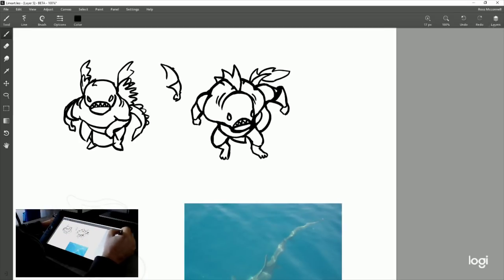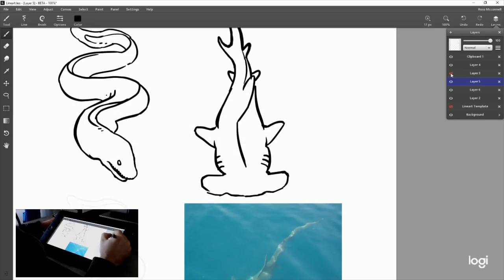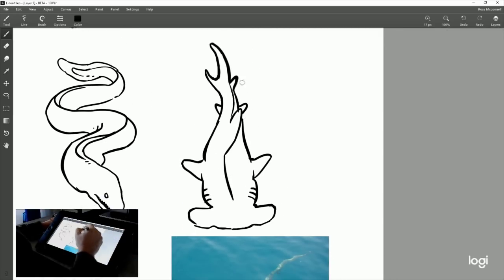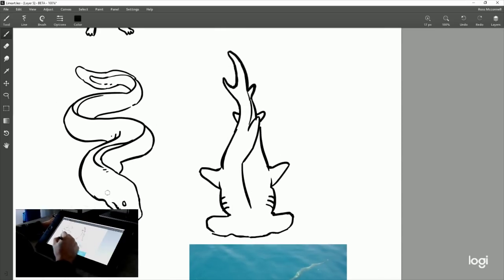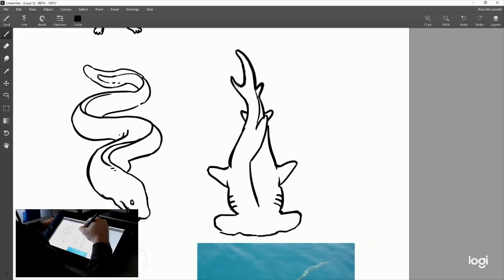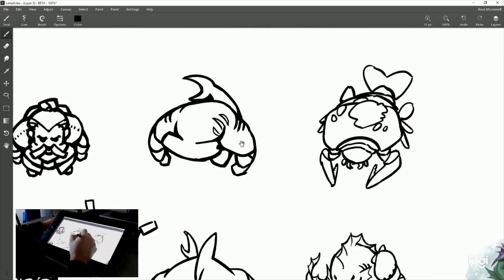Yeah. Oops, I've hit the wrong layer, and I'm lost again. I'm going to tidy up those layers sometime. But shark scale, pretty happy with him. He looks like a good buddy with the eel. Maybe the tail needs more of a crescent shape to it. I've drawn one other shark tail that I was happy with. This guy's tail looks good.